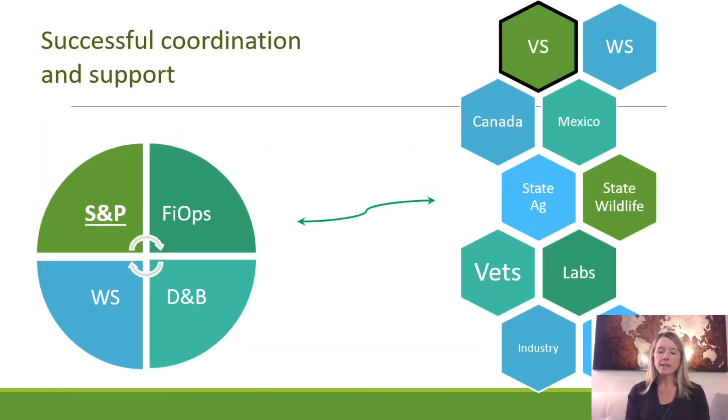The coordinating cell was created officially with APHIS Wildlife Services and Veterinary Services, but we very much recognize that CFIA — the Canadian Food Inspection Agency — and SENASICA in Mexico are critical partners. The boots on the ground are the State Departments of Agriculture and State Departments of Wildlife, private practice and industry veterinarians, state labs in affected states that have been allowed to do lab expansion, and specifically the wildlife labs. The National Wildlife Health Center in Madison and the Southeastern Cooperative Wildlife Disease Study in Georgia have really allowed expansion of wildlife detections and brought more sampling and case reporting online. Our industry and stakeholder partners have helped with disease mitigation and keeping us aware of the situation on the ground.